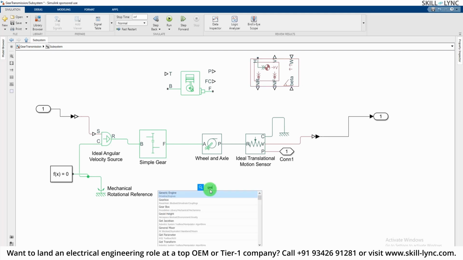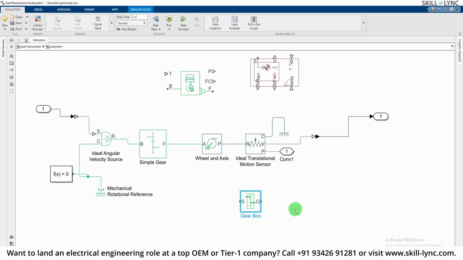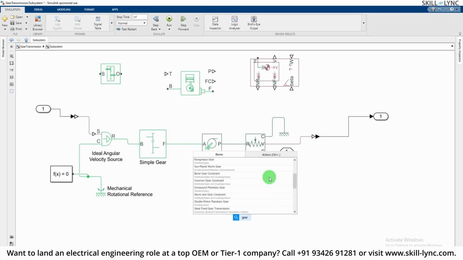So let's have some gear. Here we have a gearbox which is in the foundation library, mechanical, and it is again a Simscape model because it's green in color. So let me search out some other block and find out how these blocks are created by MATLAB.